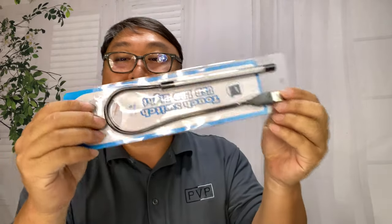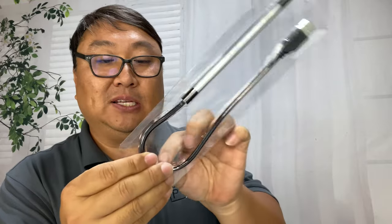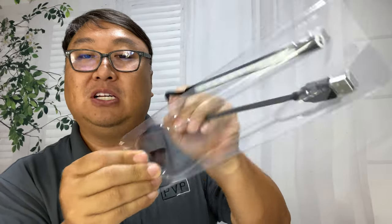And so I picked up this because of a couple features that it has. Now, obviously what this is, it's a little flexible light that plugs into a USB drive, which my Chromebook has. It's USB-A, so it'll be right in there. You can see it's kind of wire, so it will bend, but it will go into a shape that you want. So you can have it floating high above the keyboard. I kind of want it just right at the top, just illuminating the keys. I don't need a ton of light.